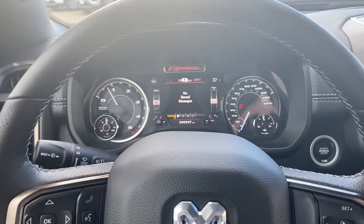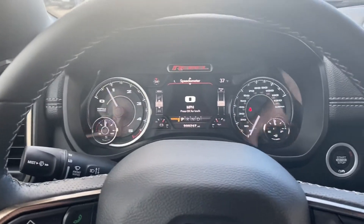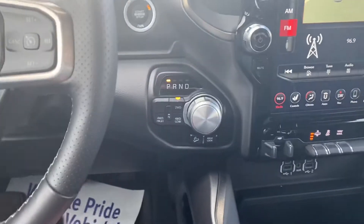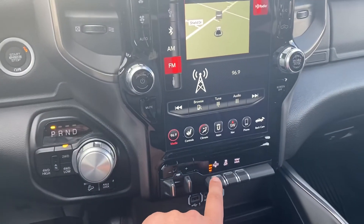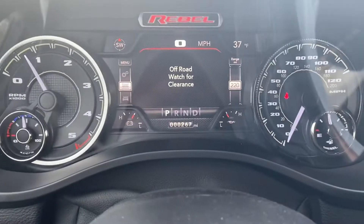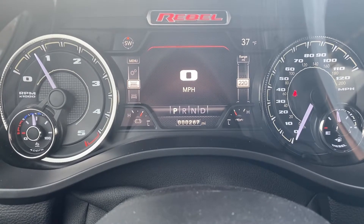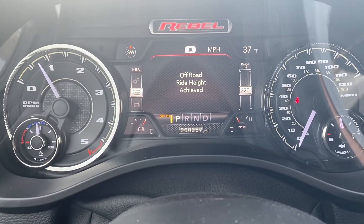It's customizable - most people tend to keep it on the main screen. You have cruise control, gear limiters, four-high, four-low, two-wheel drive, engine brake, and downhill assist control. If I want to raise myself for off-road, I just hit that button - you can see it says 'raising.' Once it's finished, you can feel the front go up and the back levels itself out.